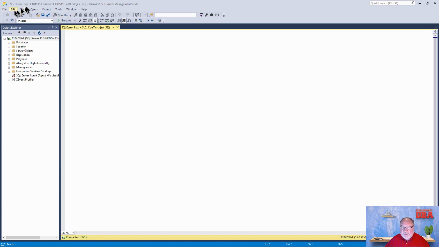You'll see that we're focused on the master database, and we want to use AdventureWorks. You could, from this drop-down window, just choose AdventureWorks. But the problem with that is when you save this query and open it up again later, it may or may not be focused on AdventureWorks.